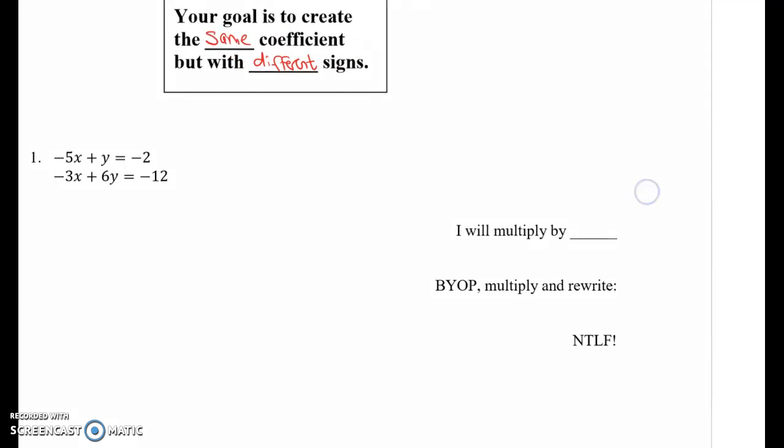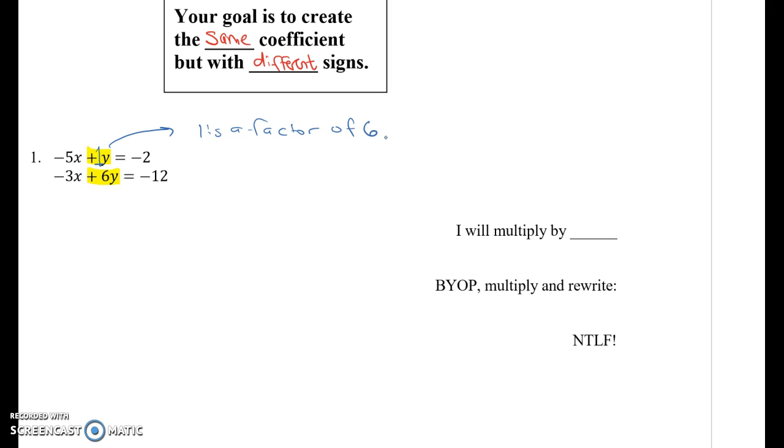So let's look at this first example here. I have a -3x and a -5x. And I have a +y and a +6y, okay? Now, for reasons that might seem clear to you, it's much easier to deal with our y's because the coefficient on the first y is 1, and 1 is a factor of 6, right? This deciding is the hardest thing. Now, I want it to go negative.